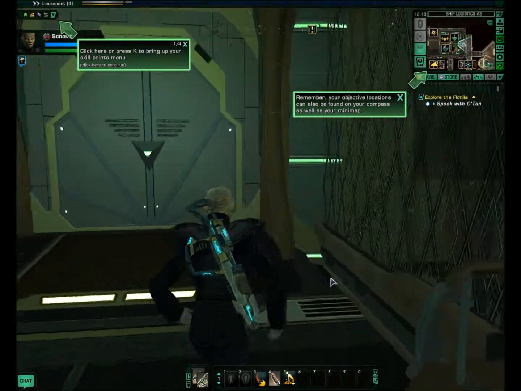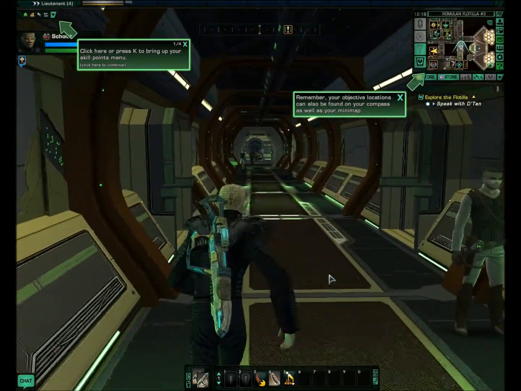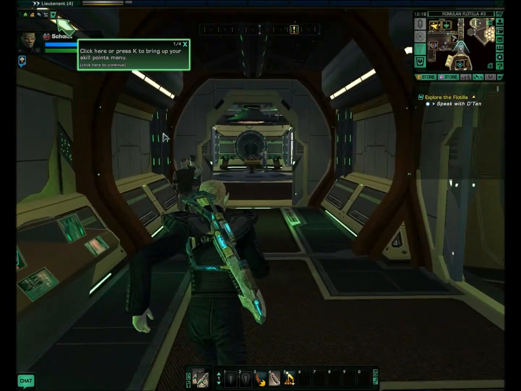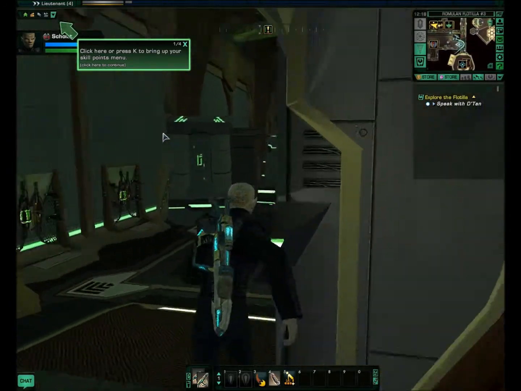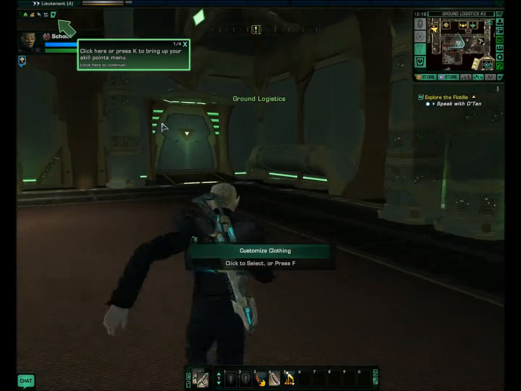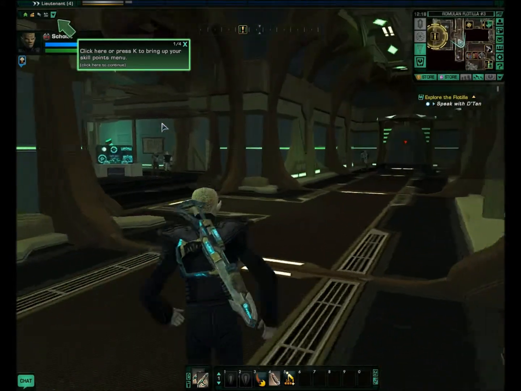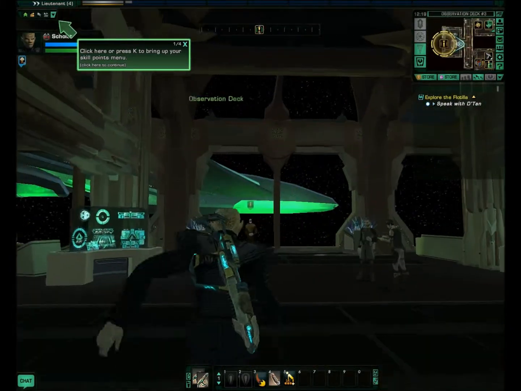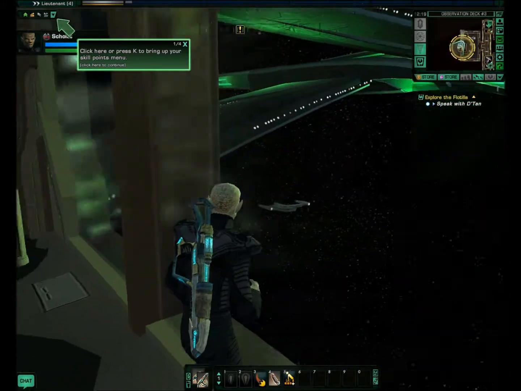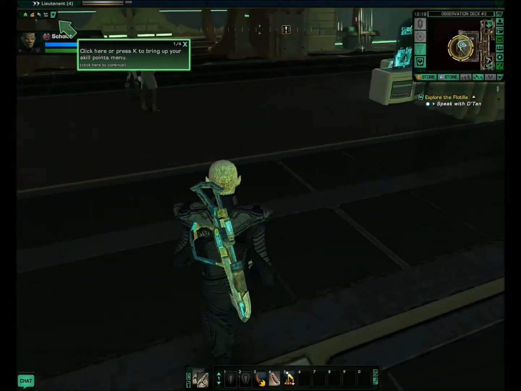Remember, your objective locations can also be found on your compass as well as your mini map. Yes, I know. And I'm going the wrong way. So where the hell's the ship? Oh wow. There it is! That's my ship, I think.